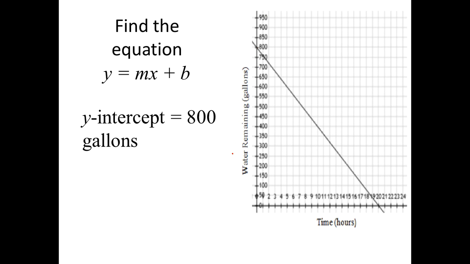Is that what we're talking about? Oh, water remaining in gallons and in time. This is a swimming pool example. So if I empty my swimming pool, this is how long it would take to be empty, 20 hours. At the rate it's going, we're going to find out how fast it's going. So it started at 800 gallons. And now we need to find our second step.